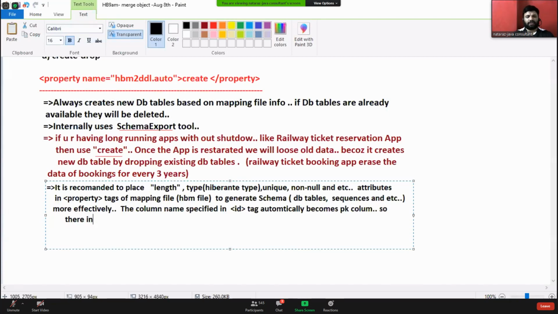There is no need of placing unique, not-null attributes in the ID tag. To be more specific: unique=true and not-null attributes are not needed in the ID tag.